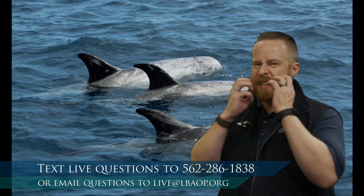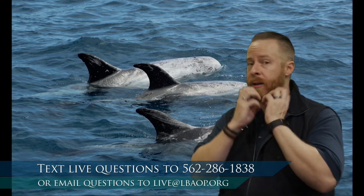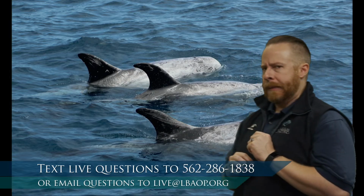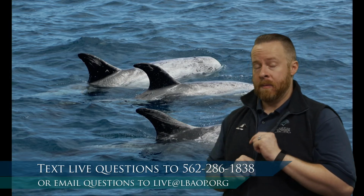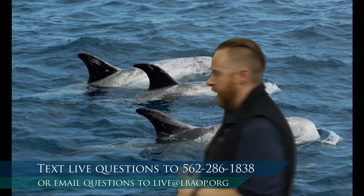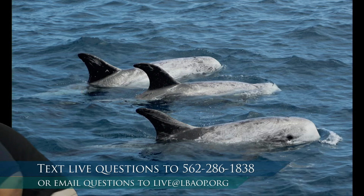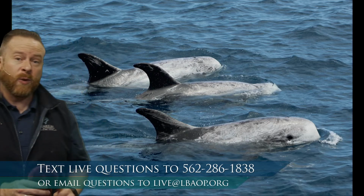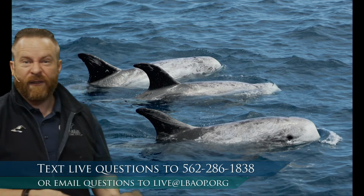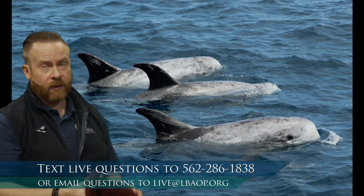Is it easy to take a bite out of your food or tear a piece of food off if you only have bottom teeth? That doesn't seem like it's going to work either. Guess what? They love to eat a very specific kind of animal. I actually have a stuffed animal example for you, because the Risso's dolphin, that's what these are, is named after, I think, the researcher who found them.